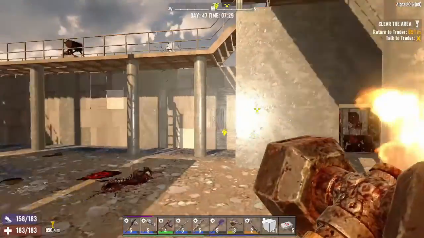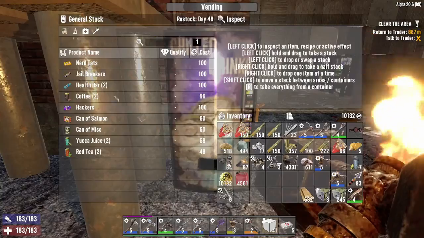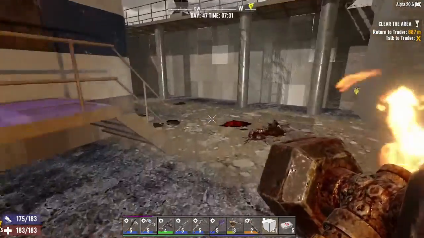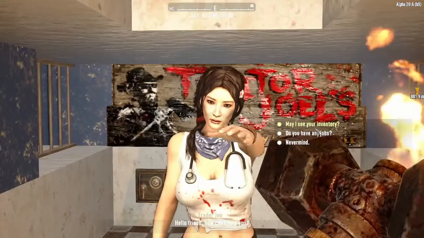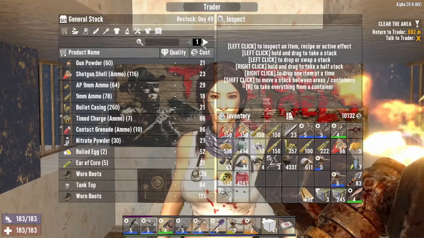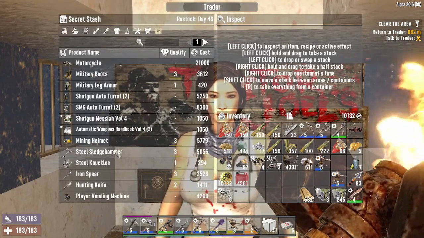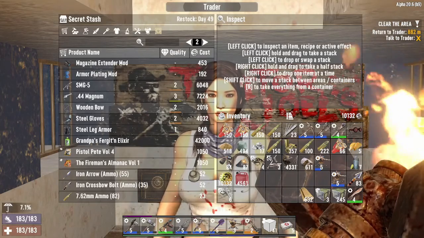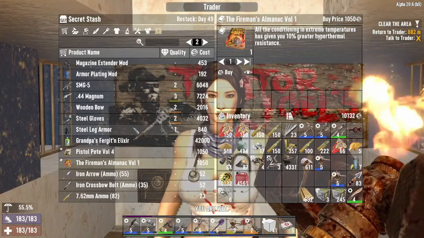Okay, Jenny. Drones are still out there. What do we got here? Jailbreakers. Don't really need it. Good morning, Jenny. I am so glad to see your face. I get absolutely lonely sitting by myself. Trader resets day 49, so she must have just reset. Not seeing anything that I really need. What's this? Hyperthermia resistance? Me.